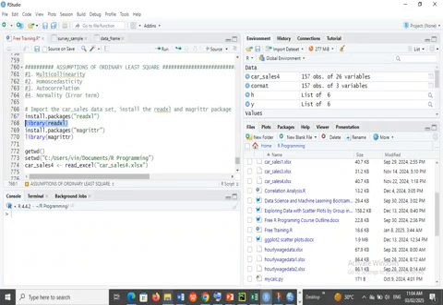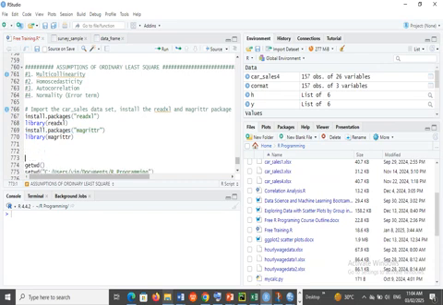Then this migrate, because I want to use a pipe function, I have to use this. This is the pipe function, so because of that, I have to install that. Normally this comes with your app, but if it's not installed in your app for whatever reason, you can quickly install that.